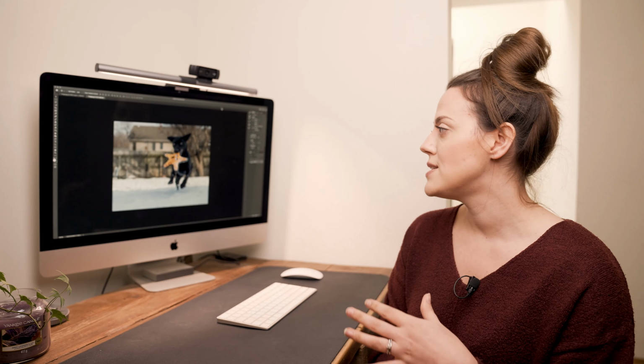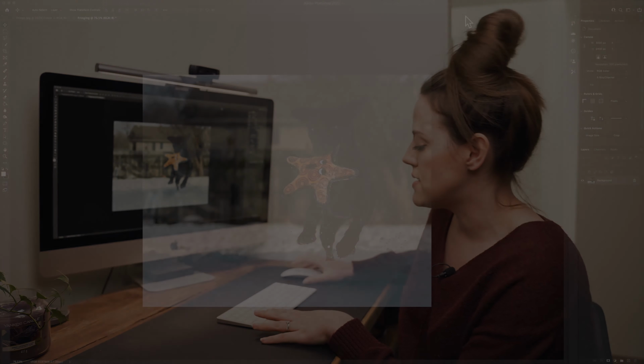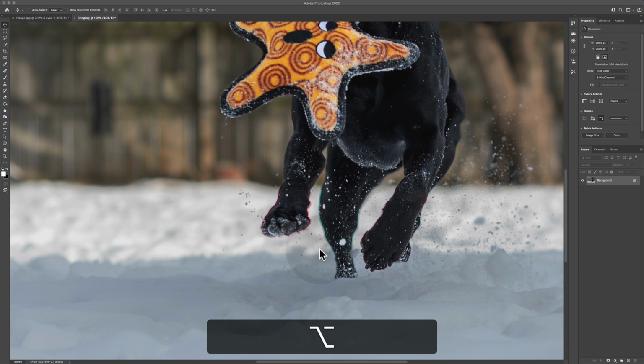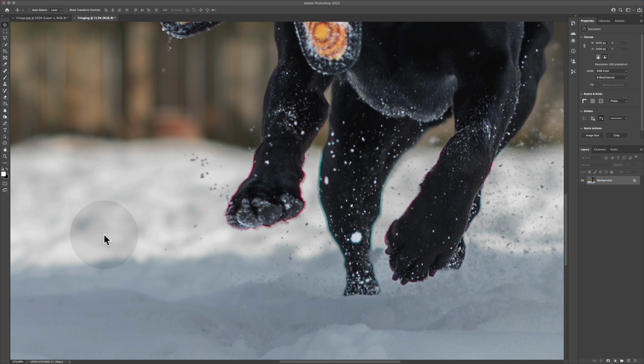The image that we've got as an example today has been sent in by one of our premium members, and she's really struggling with the chromatic aberration that's at play. So I'm going to show you the example because we've got a super high contrast scene. We've got a very bright area of white snow and then a black dog. So the area where those two meet, where the white meets the dark, we've got this fringing. You can see purple fringing here and you can also see green fringing here. Usually fringing will be either purple or green or pink or teal or some variation of those colours. It just tends to be those colours.